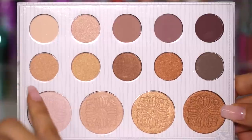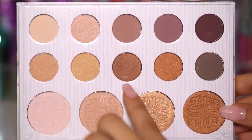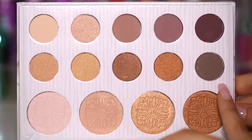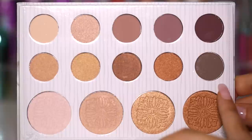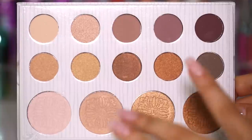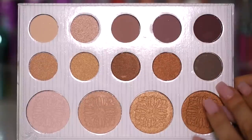In the second row, we have a champagne shimmer, a gold shimmer, a beautiful brown shimmer, a copper shimmer, and then a matte dark brown — it's like a dark ash brown, which is really nice. If you wet this shade, it's going to give you an almost black shadow. So for those of you that want a more dramatic look, you can use this as either a medium to dark brown shade, or if you get your brush wet, it'll give you almost a black shade. This palette is so versatile — you can do so much with it.